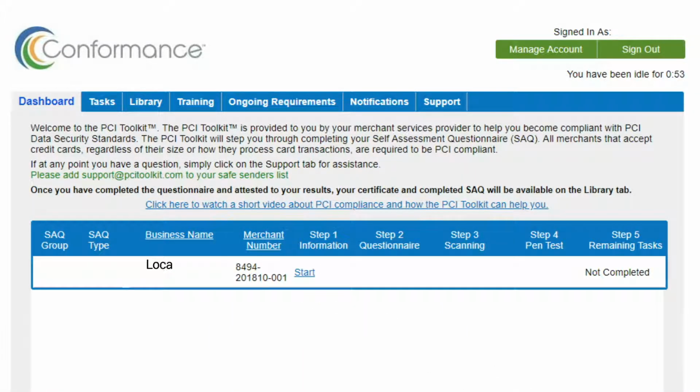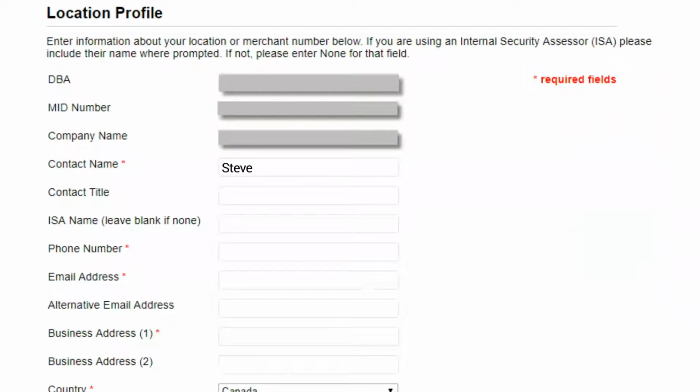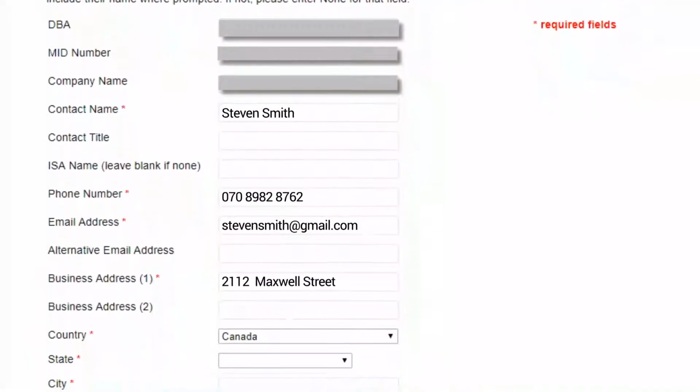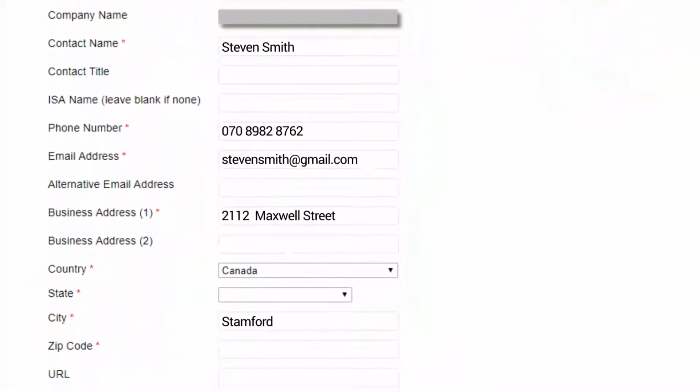If your business has more than one location, this is where each location will be listed. You will need to complete Step 1 for each location separately. Location Profile will contain your account's location information such as address and your contact information. Please verify it to make sure we got it right. If your business has more than one location, please verify the information validity for each of them.